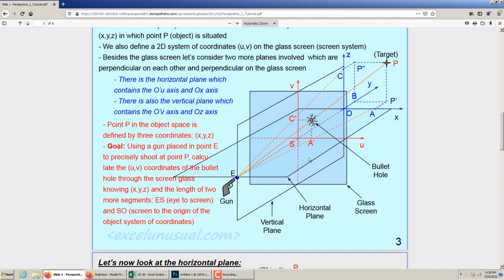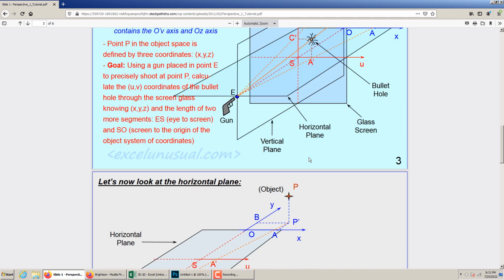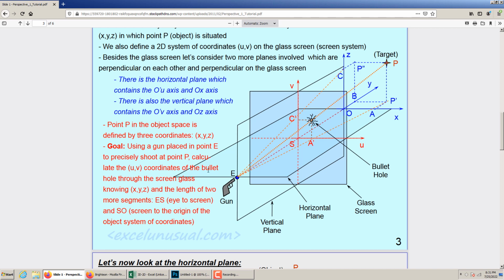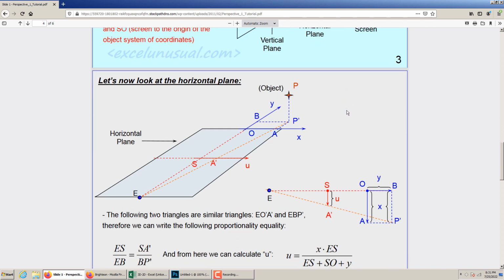And in order to derive them, I decompose the problem into two easier problems. Namely, I took a horizontal plane, a horizontal flat surface passing through the origin of both systems of coordinates, and a vertical plane passing through the origins of both systems of coordinates, and simplify the problems.